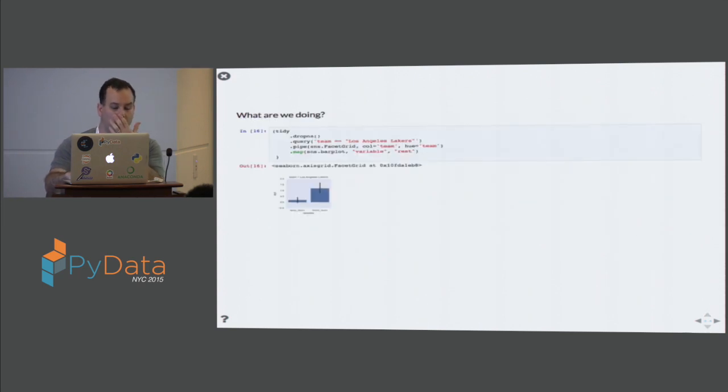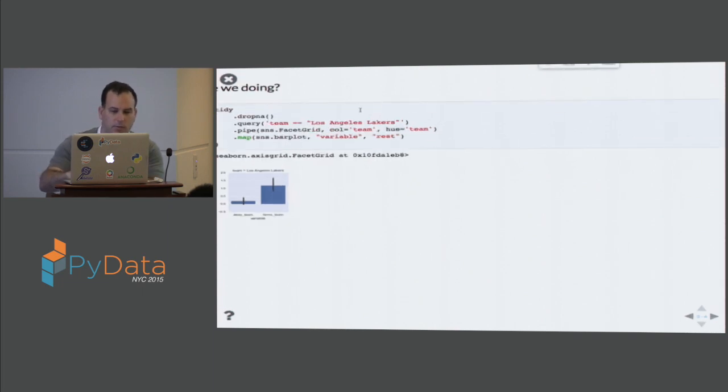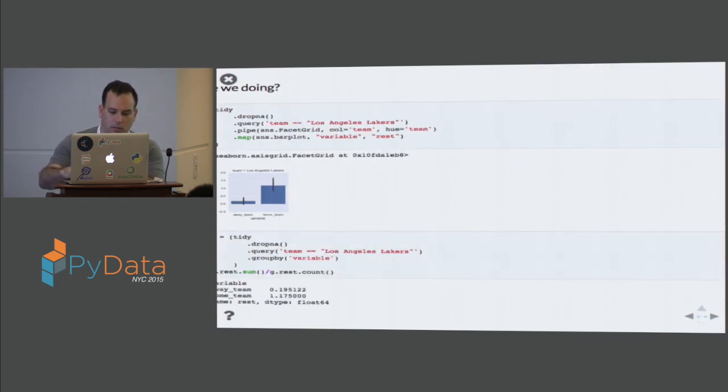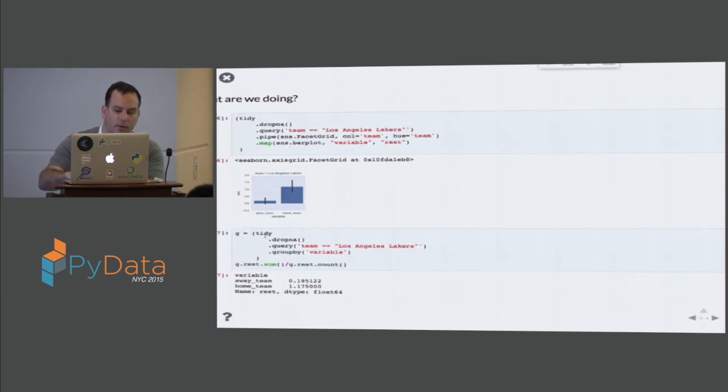Okay. So this is effectively the same exact thing I was just doing, except I'm doing it for one team just so we can see this. I don't know an easy way to make that bigger, but I can go like this maybe. And just to show you what seaborn is actually doing, they're actually doing an internal group by, okay? And they're doing this sum divided by count, okay? So these are the values actually showing up here, just to show this in a nice visualization.